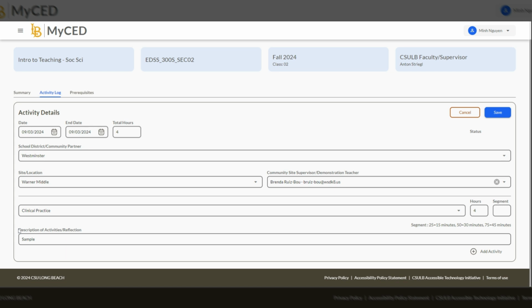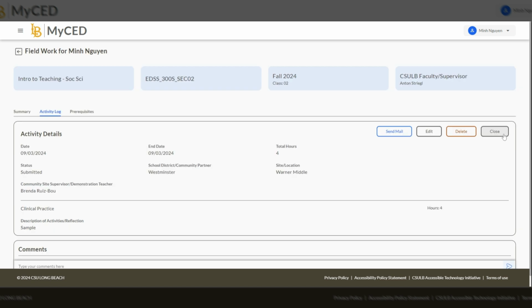Now, depending on your professor, instructor for your class that requires fieldwork hours and whatnot, they might have something different. They might require you to have a particular focus on each and every single observation session. So you would, of course, follow their instructions for this particular section. After you have gone through all of that, you would click Save. And then, first of all, this is the send mail link that I was mentioning earlier.